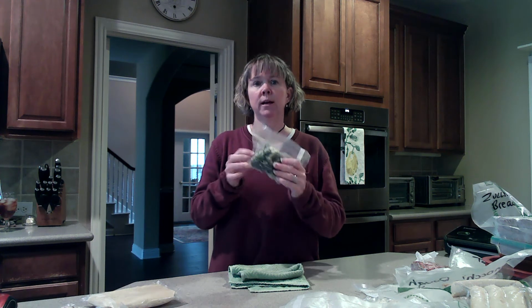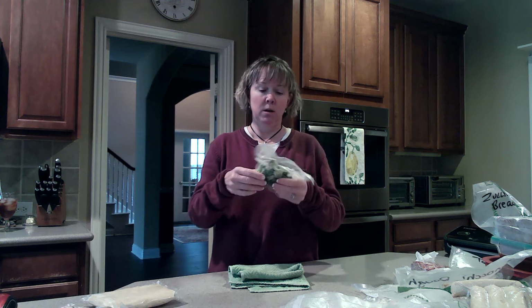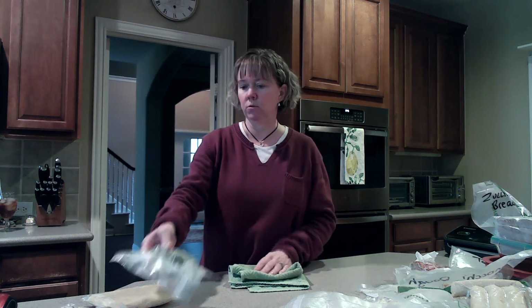You know how you get a big old gigantic head of broccoli and you're not going to eat all that broccoli at once? Go ahead and cut it up and then just food saver it. Freeze it first and then food saver it. It's great.